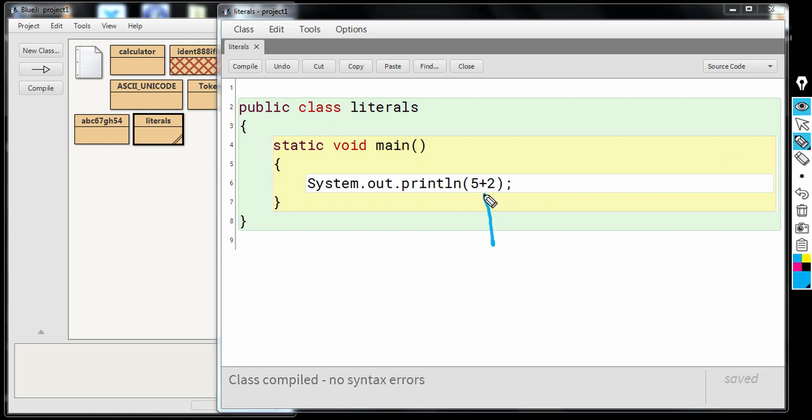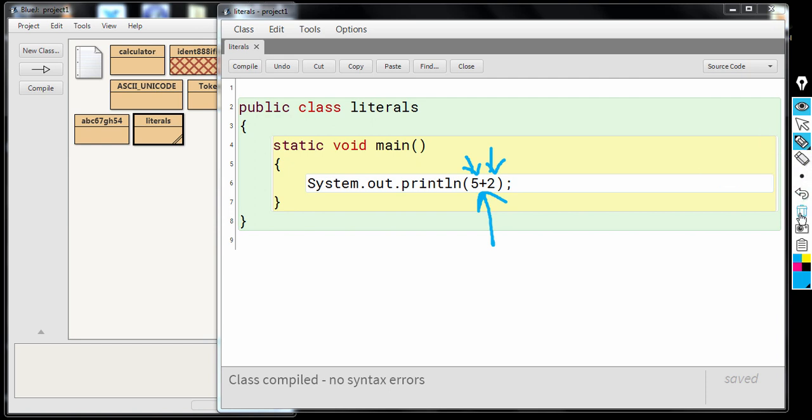So the compiler will recognize the arithmetic operator plus, and it will know that it should add 5 and 2. So you should be clear with this point as well when you are dealing with string literals.